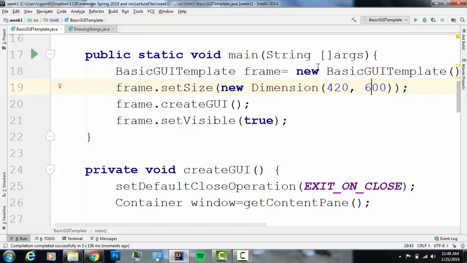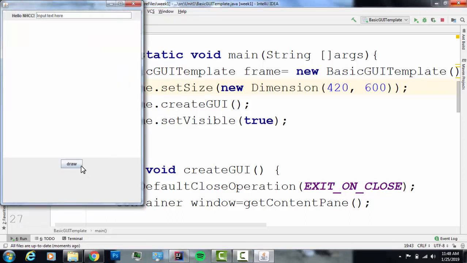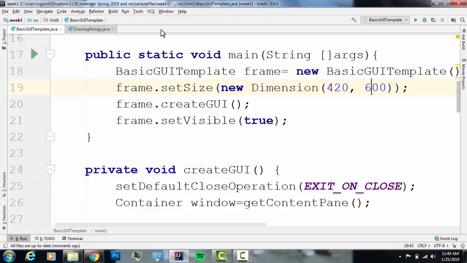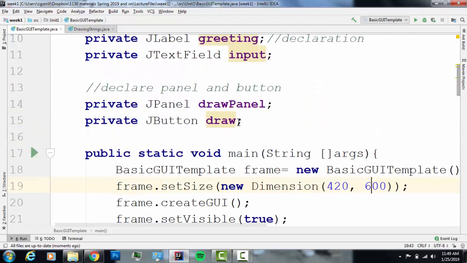Welcome back. My guess is if you're back here, you've done all the things that you needed to do. You wrote the code over in your basic GUI template that's going to give this a button, a panel, and a listener and make it interactive. I did that to mine, so this is my basic GUI template. I'm going to run it, press my button, and my poem draws to it. Lovely. That's exactly what I wanted it to do. There were some kinks that maybe you had to work out when you did this. Let's take a look at how I did it.